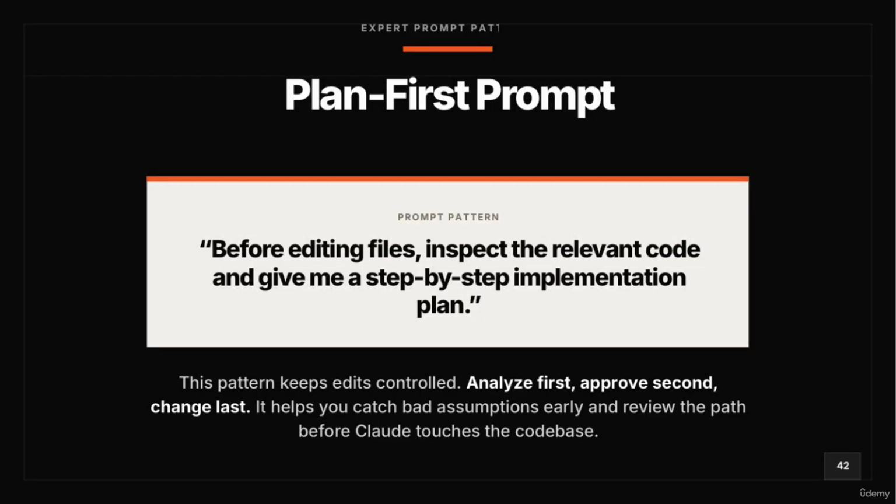Here, we're focusing on the expert prompt patterns, specifically the plan first prompt. This approach emphasizes a structured workflow where you start by analyzing the code or problem thoroughly before making any changes. The key steps are to inspect the relevant code first, then approve the plan before proceeding with any edits. This method helps catch any incorrect assumptions early on, reducing the risk of errors and ensuring that the direction is clear before Claude or any AI interacts with the code base. The prompt example provided, asking for a step-by-step implementation plan before editing files, encapsulates the strategy perfectly. It keeps the editing process controlled, deliberate, and well-reviewed.